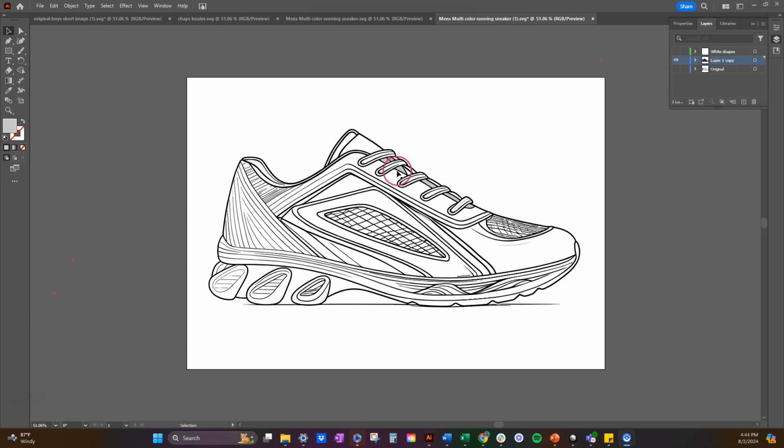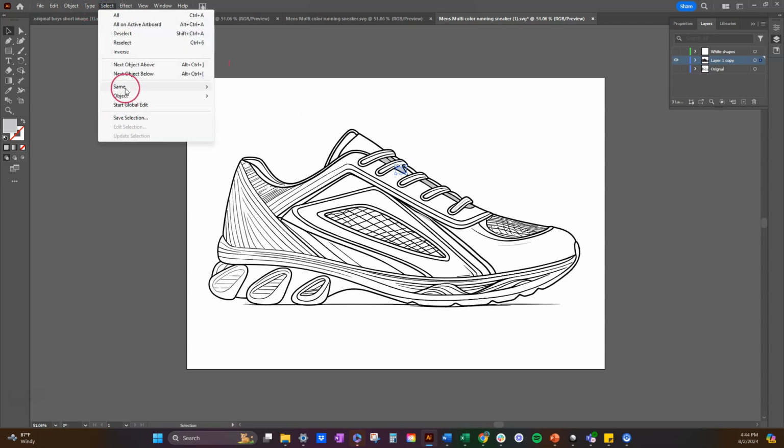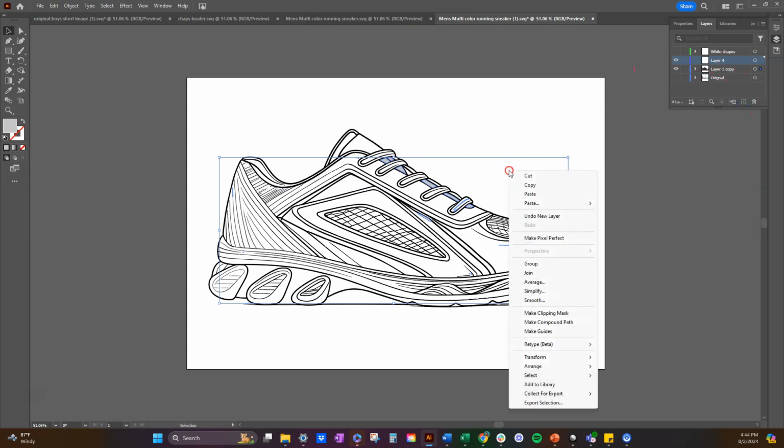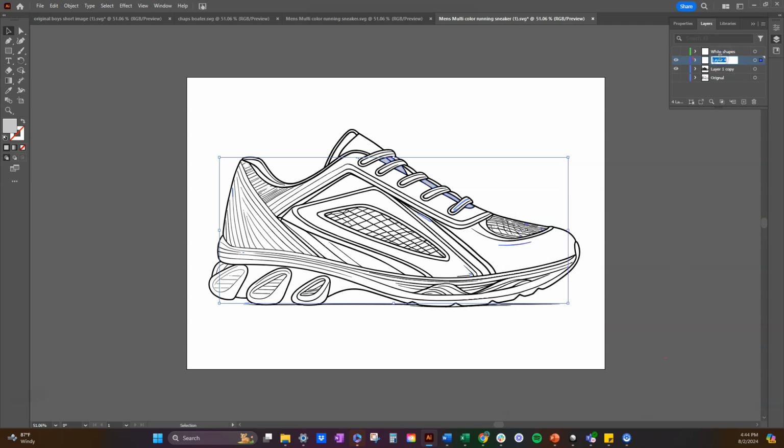If your shape has any other gray colors, you can do the same thing. We'll do that right now. Select Same Appearance, and we'll send that to its own layer. And I'll name that Gray Shapes. And then I'll remove it from view. Everything that's left now is black with no outline.